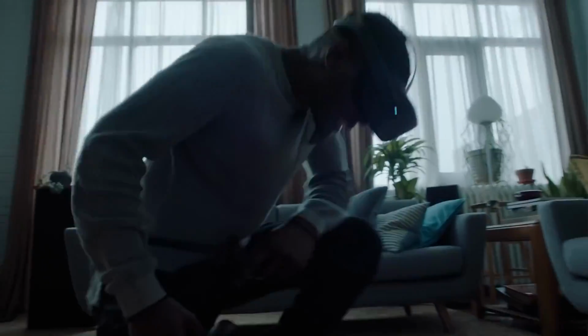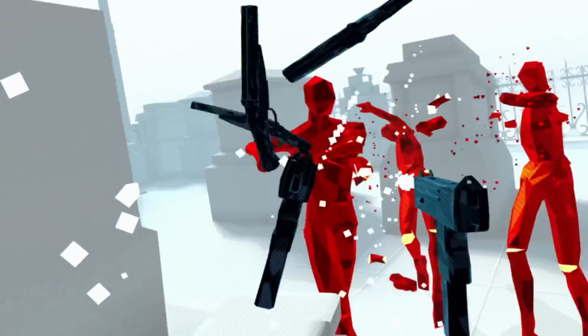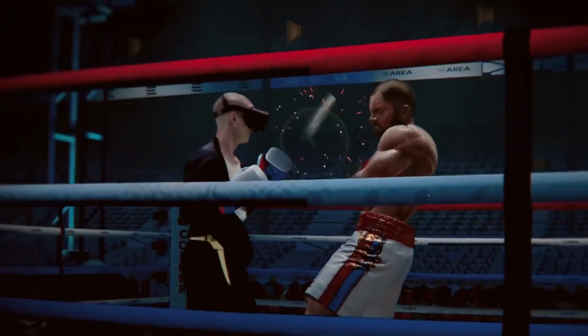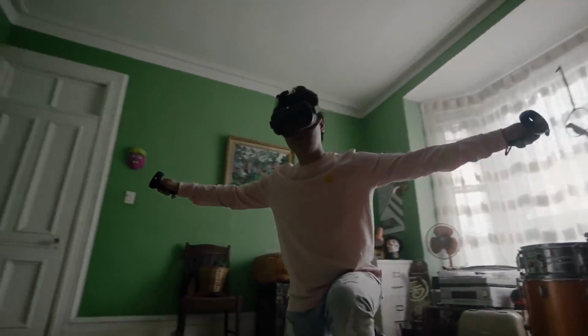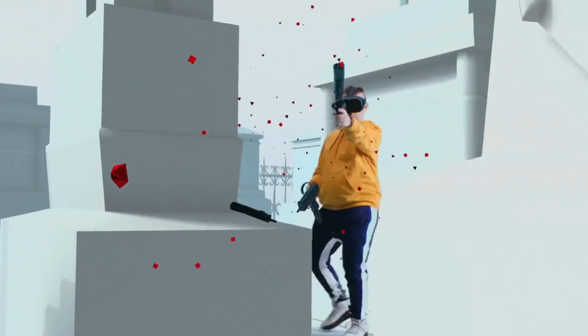But that doesn't mean you can't. You can have more than one body. You can have more than one world to explore. Because reality is yours to defy.